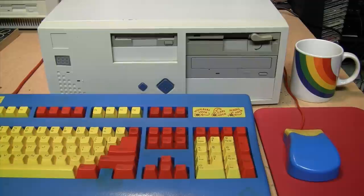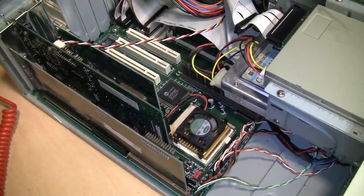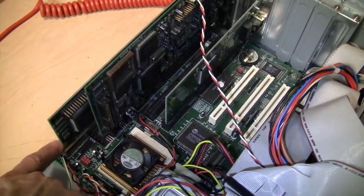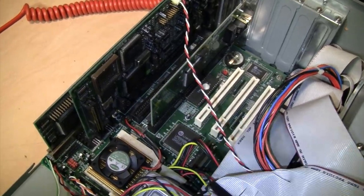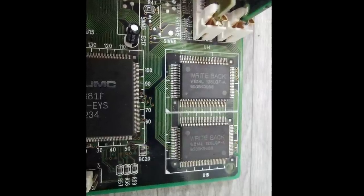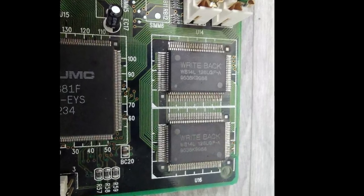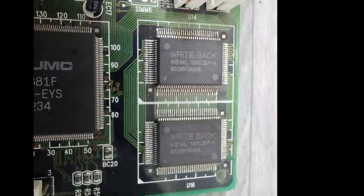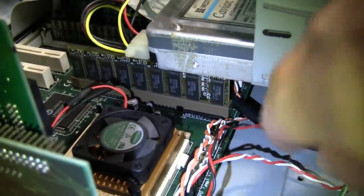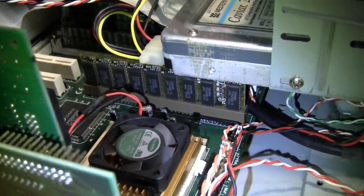Here's one of the systems I used this keyboard and mouse with back in the 90s. Inside is a PC Chips M919 motherboard, called a VIP motherboard because it has three types of slots: VESA Local Bus, ISA, and PCI. This motherboard was infamous for having fake cache chips — two chips labeled 'write-back' whose traces just go in circles and don't connect to the rest of the board. PC Chips even hacked the BIOS to make it appear that external cache was installed when it wasn't.